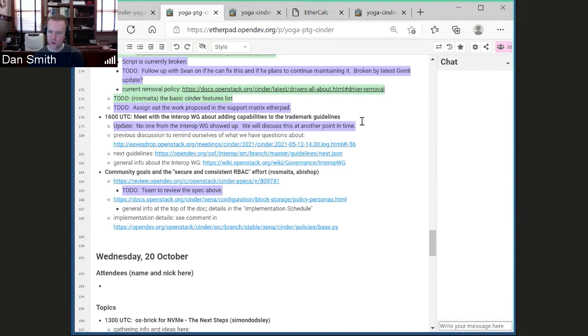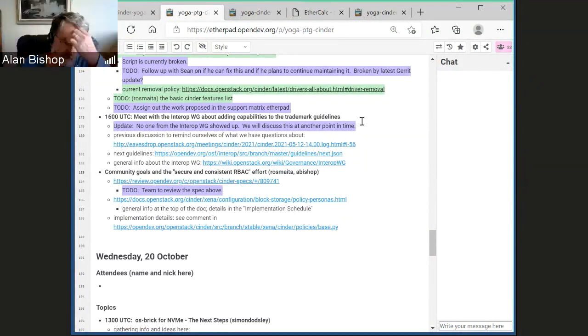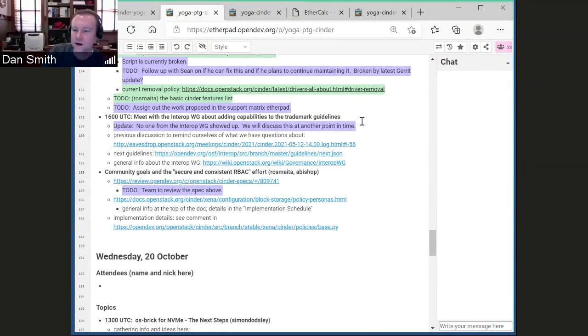So what's an example of an admin system scope only operation? Just pick one. No, I'm asking you. Creating volume types. Creating volume types. Okay, so volume types are not tied to any project. Is that right?